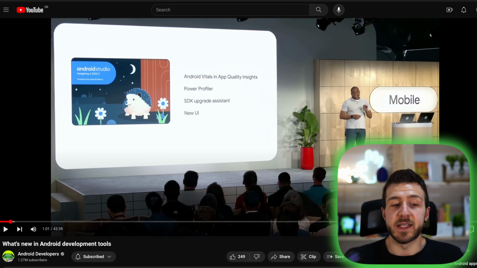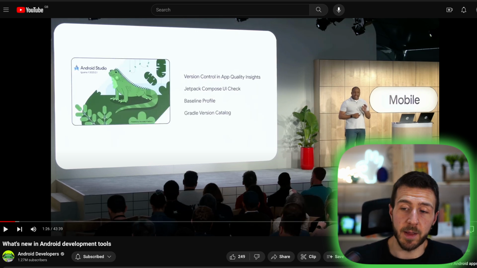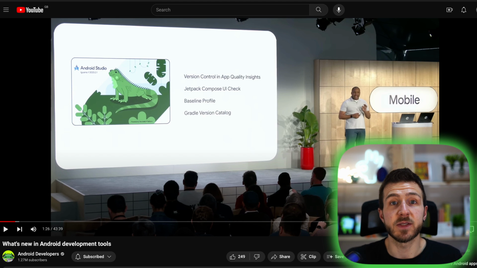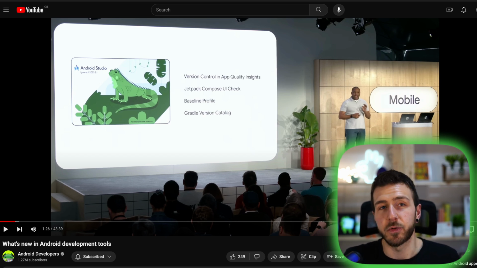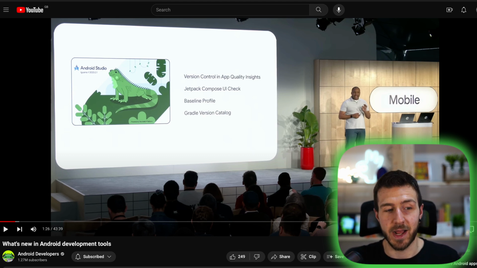Kicking off with updates in Android Studio. The first part is about past updates, Hedgehog and Iguana. All features and updates we've already seen, but nonetheless a good recap. The latest release decreases memory-related crashes by 33% and resolved more than 900 bugs.